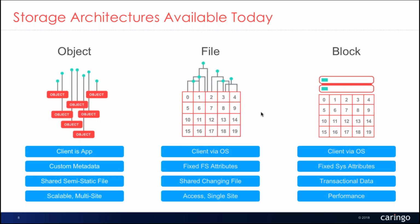And that's really why the whole notion of file systems came about, which was a nice abstracted way to get to the block-based data that's on the storage media. So when I think of files, we're talking about, of course, Word, Excel, anything that runs inside a file system, understands folders and subfolders and the files that reside in the file system. Now, the limitation of a file system, while it's great to scale up into a particular server, file systems are very difficult to scale out. They have a limited number of indexes that you can see inside the file systems. For us consumers, we typically don't run into those limitations on our laptops or desktop.